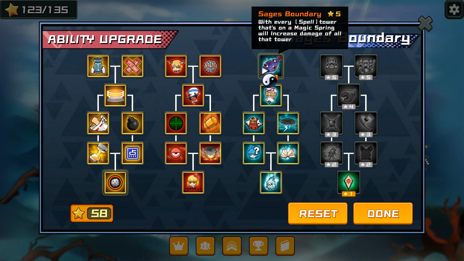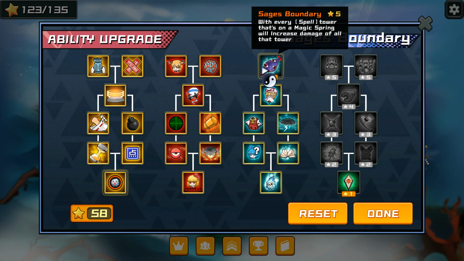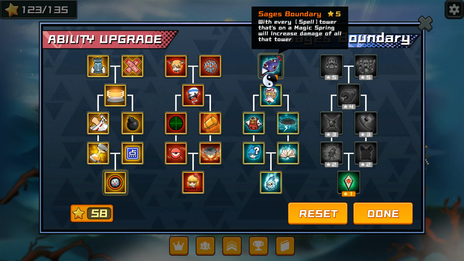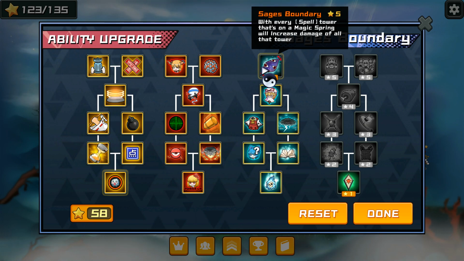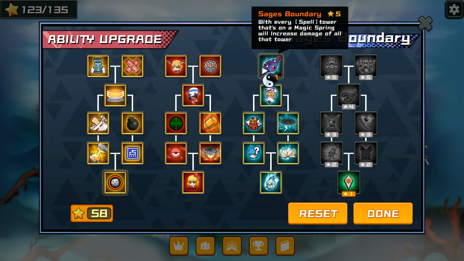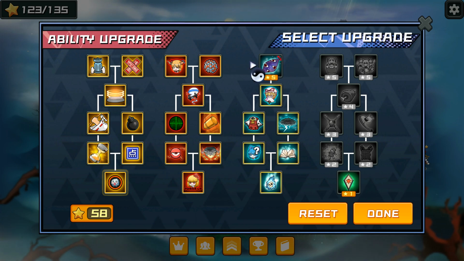And then finally, Sage's Boundary, which actually every time you place a spell tower on any spring, whether it be a speed spring, a range spring, an attack power spring, just any spring, all of that same tower gets a damage bonus, and that applies to all towers. So if you put a Cirno on a tower and you place another Cirno somewhere else, that Cirno will get that same boost as the one on the tower. As long as that Cirno's on that spring, it'll work.